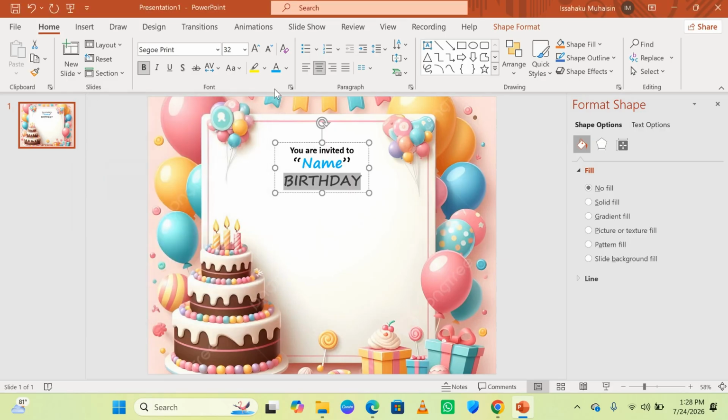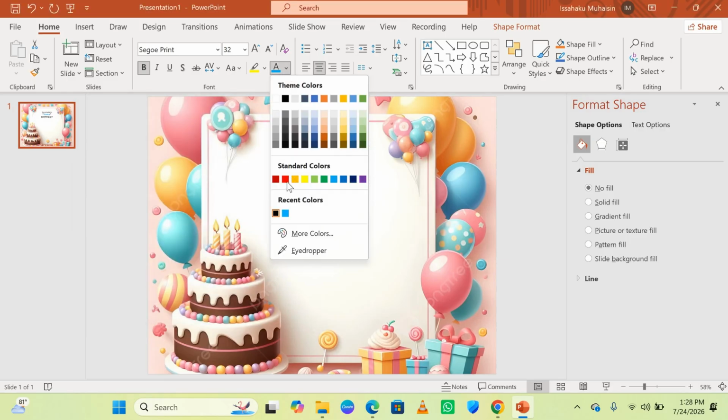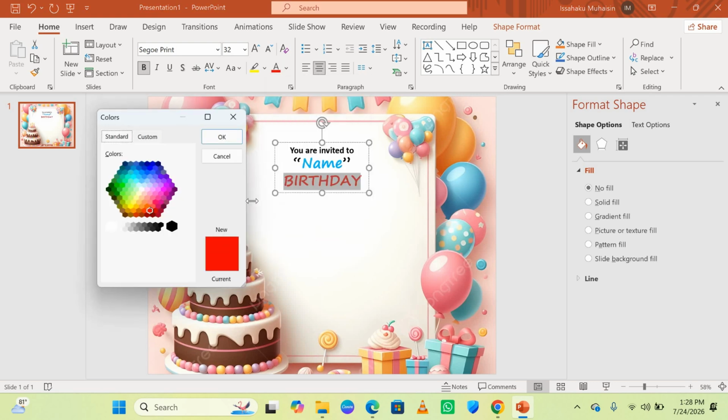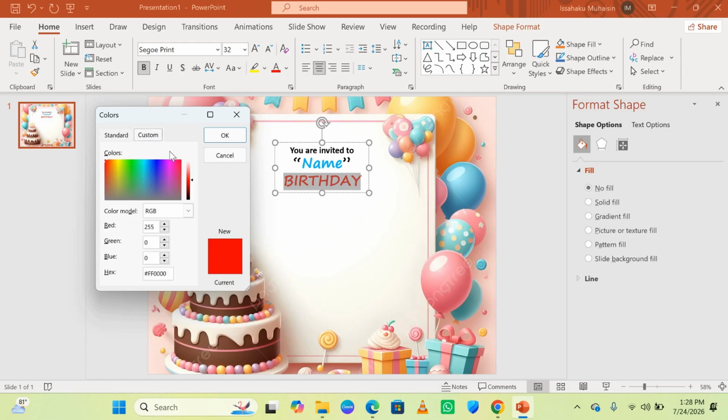Alright, I forgot one thing, because before you do that, you simply have to choose one of the colors there. So let's see, if I choose this color, and then I'll come and click there and click on more colors. It will now give me a chance to customize this color. I think that's what I missed out. So you can see the new color that we are trying to achieve here. I want us to achieve some color closer to this pink here.